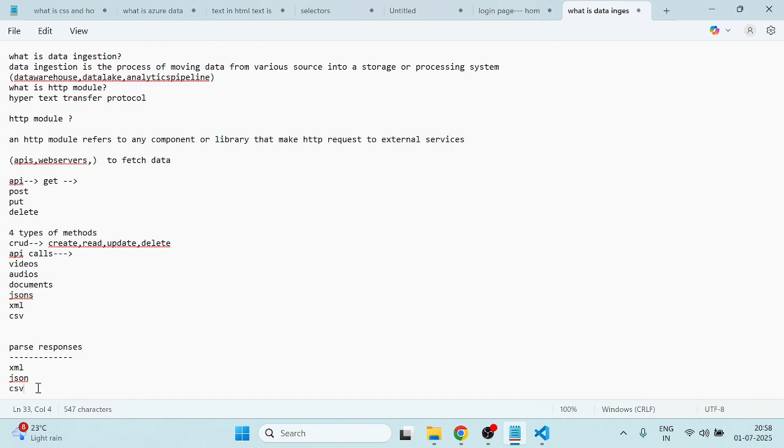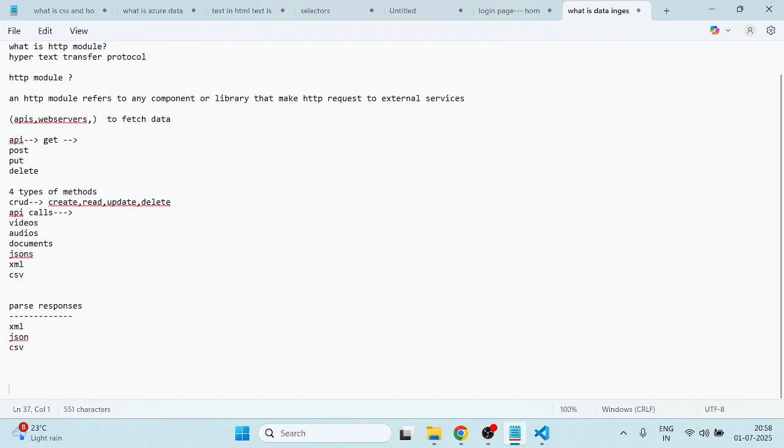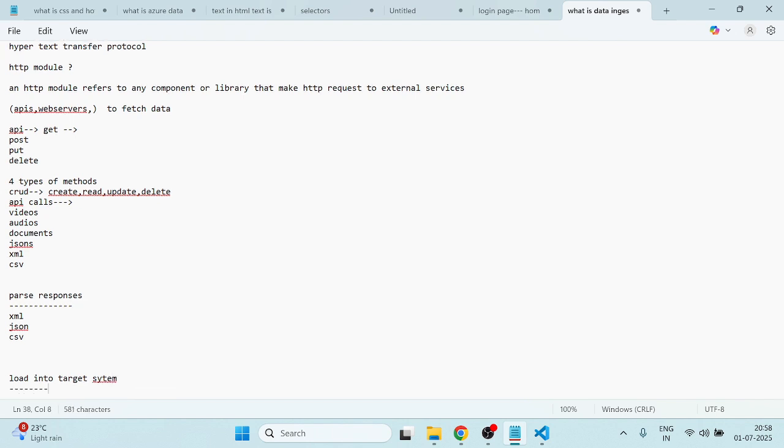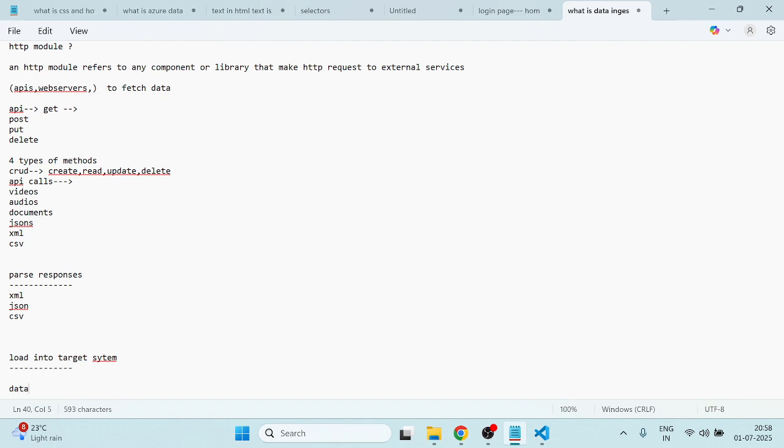And here remember another thing, load into target. What does load into target system mean? That will be the database, SQL or else NoSQL. In SQL we are writing the queries.